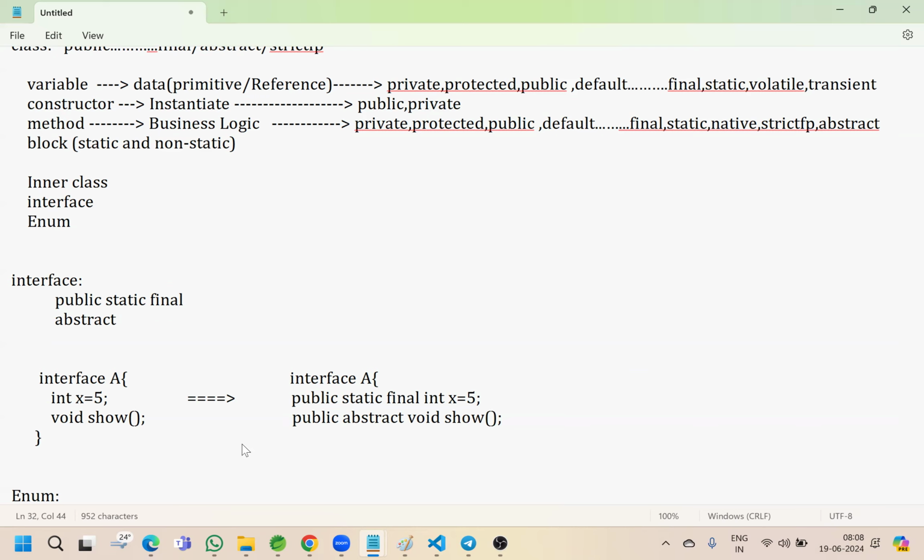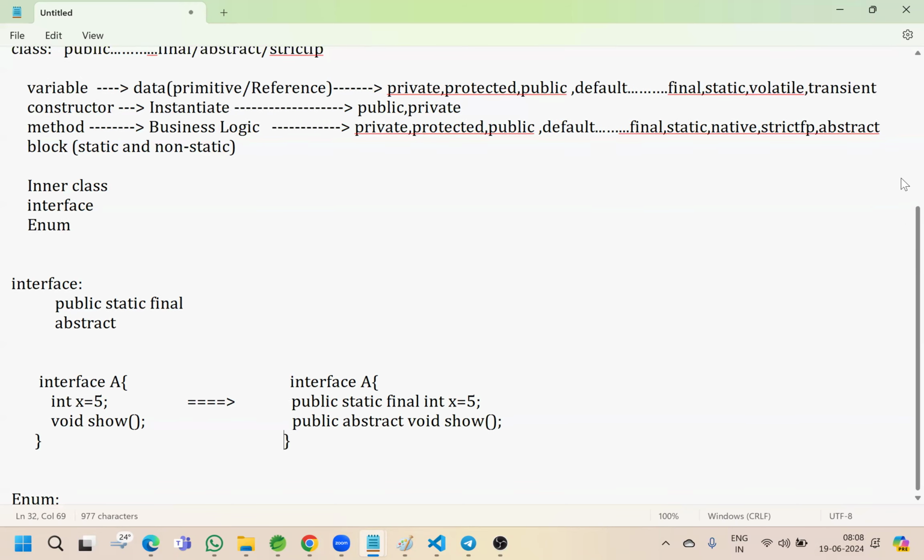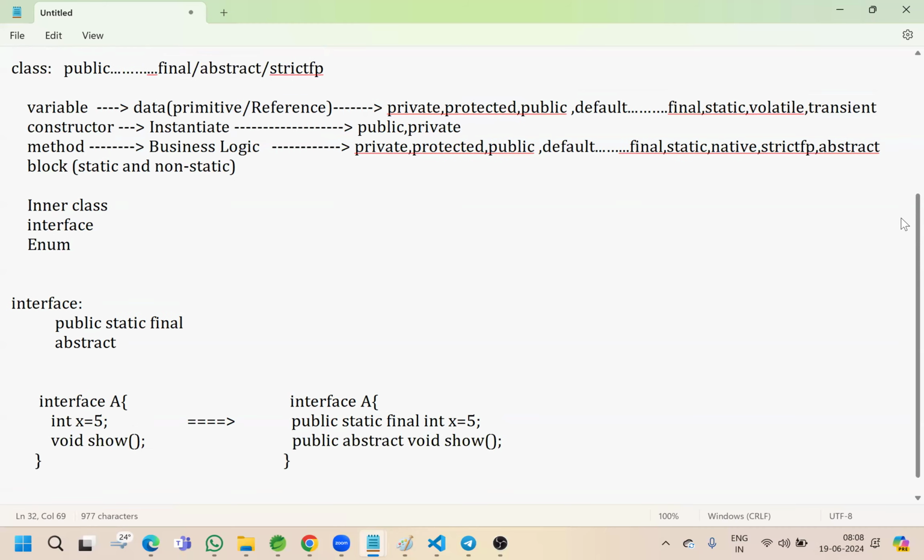So unimplemented methods will be there under our interface. We cannot define an implemented method. Under the interface, all the methods will be unimplemented, as we have already seen under our abstract class.